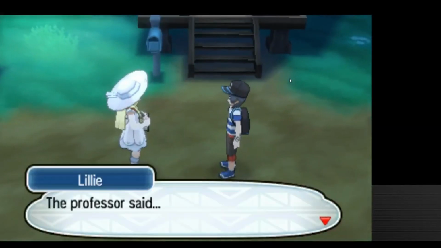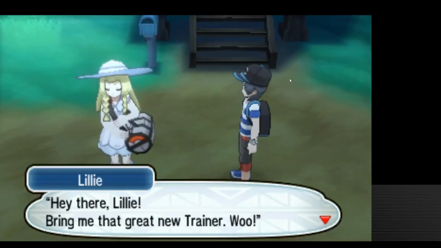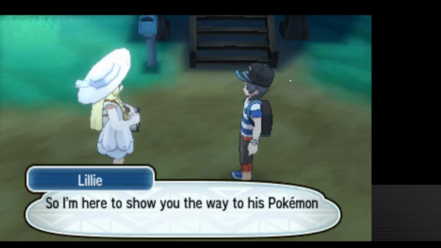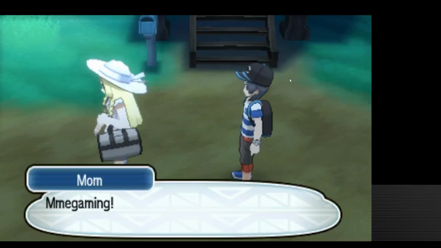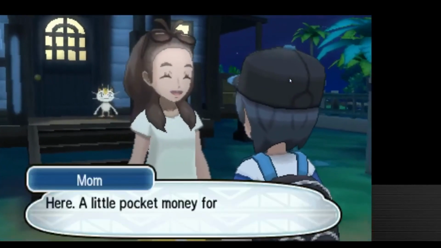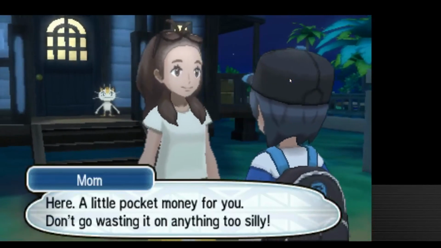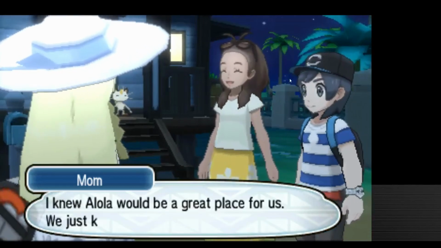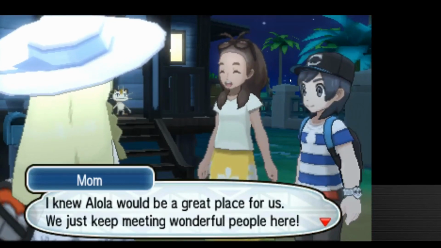I think Lily wants to bring us to Professor Kukui's house so we can get our Rotom for our Rotom Dex, so our Pokedex that is now alive. So we introduce Lily to our mom. We get a little bit of pocket money. That's always good. I think she gives you about $30,000. I would love that as pocket money.